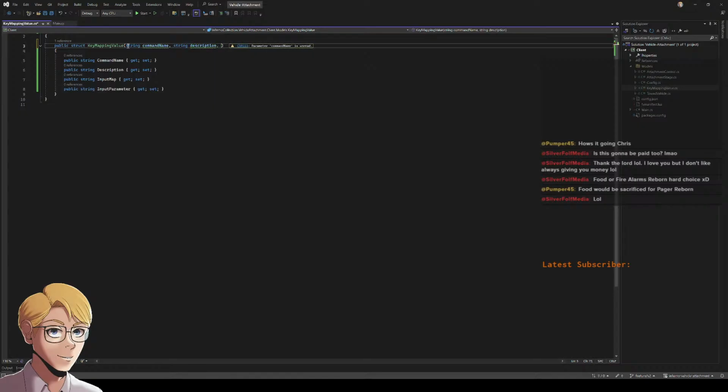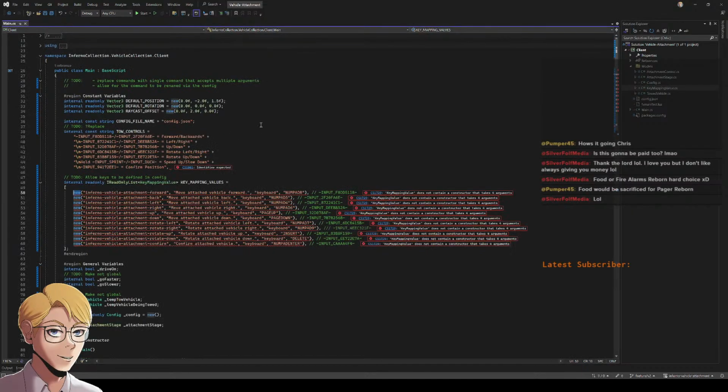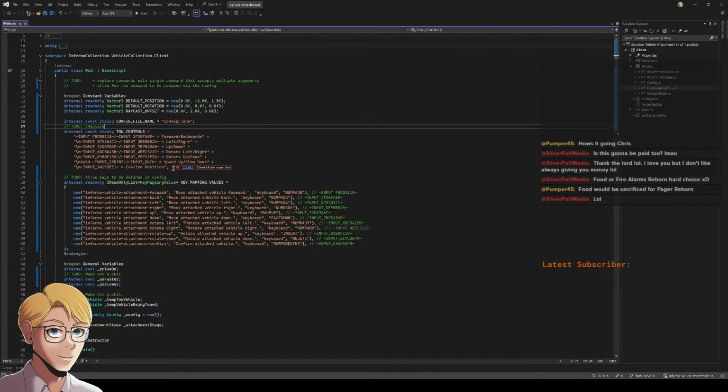I gotta slow down. When I type fast, I get inaccurate. String input map, string input parameter. All right. Equals command name. Come on, IDE, finish it for me. Thank you. Close, very close. A for effort. There we go. All right, now it should work. Woohoo! All right, excellent. I must have accidentally replaced that. There we go.